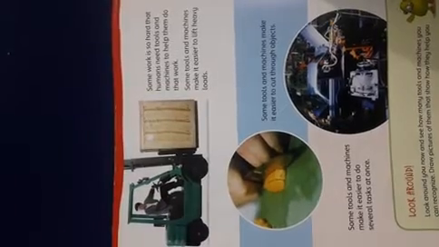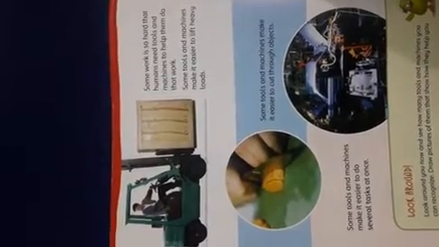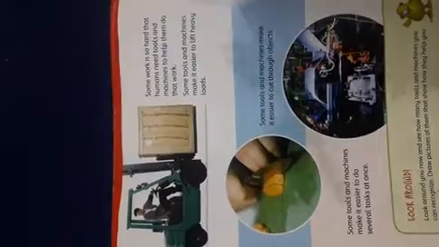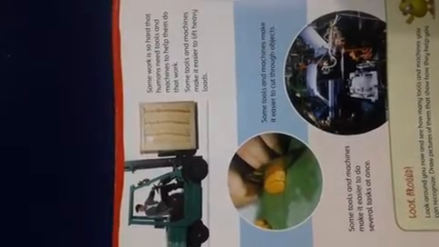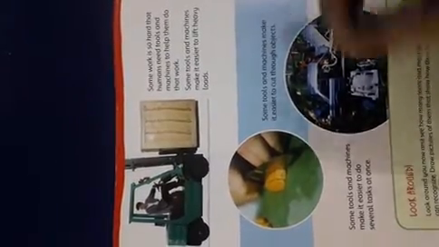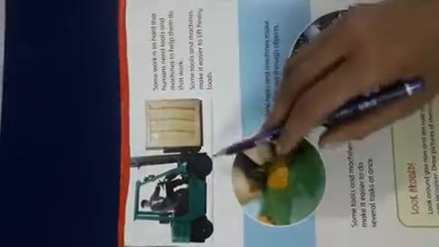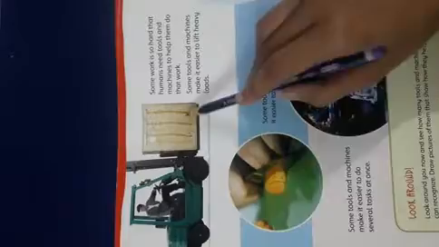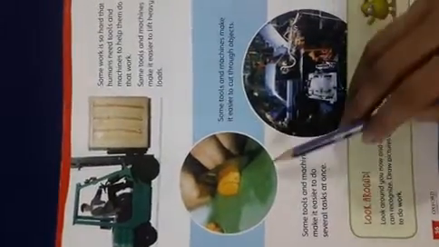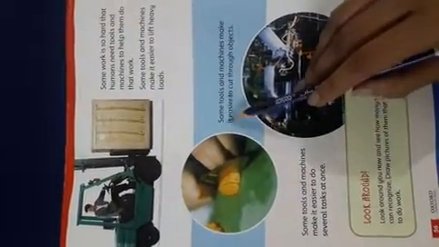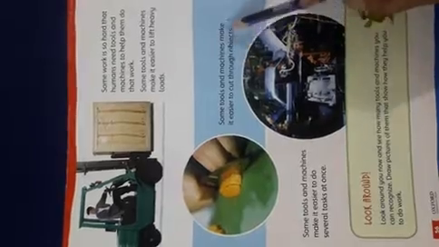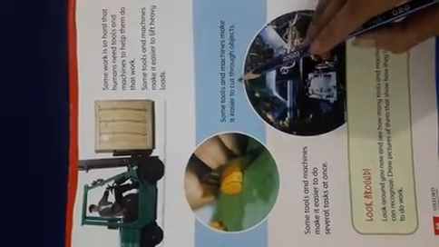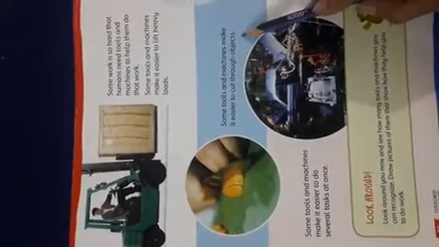So what you need is some tool and machine to make it easier to lift the heavy loads. Here you can see a type of machine or tool carrying the heavy load. There are some other examples of tools and machines. Some tools and machines make it easier to cut through objects.